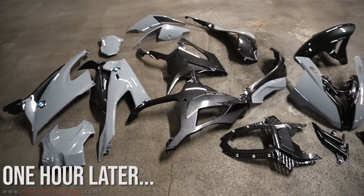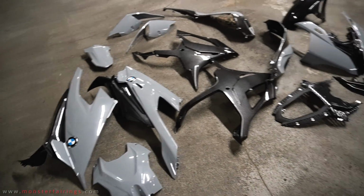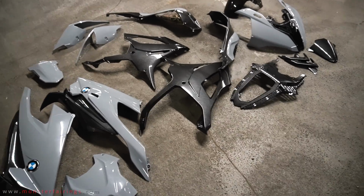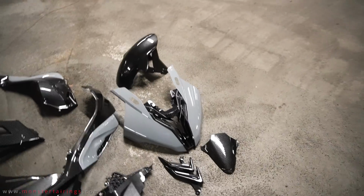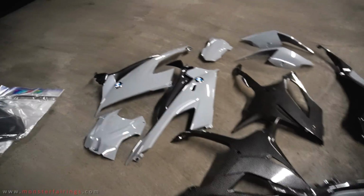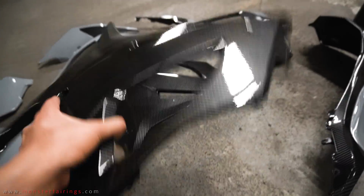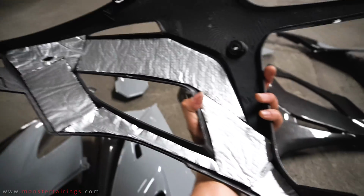All right, another hour has gone by, and I finally completed everything. All the clips are transferred, all the rubber grommets are transferred. Things that could be put together already are put together, as you can see over there and over here. And here are the bottom fairings. I covered them all in this heat wrap here.